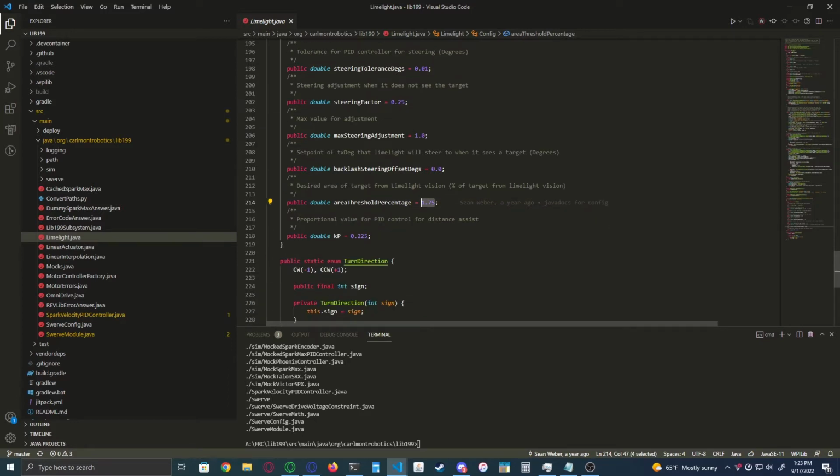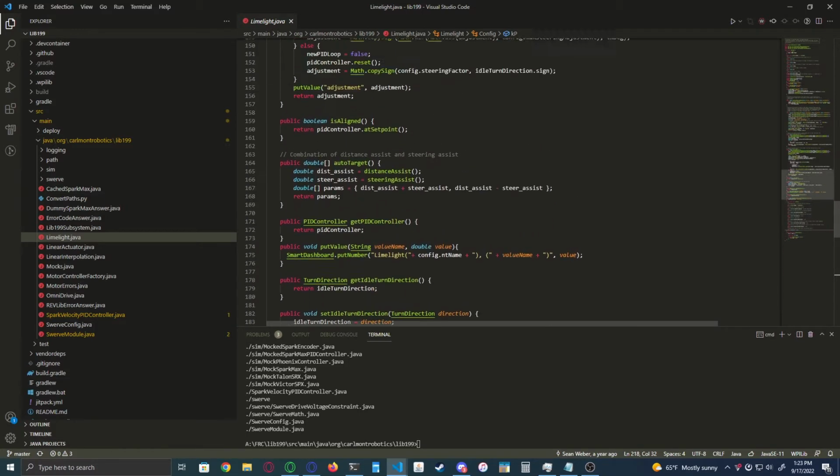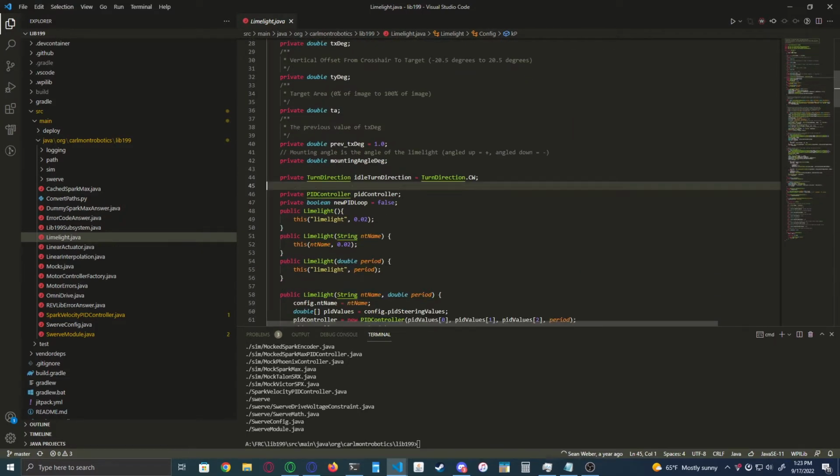In general, area is something we can control from Limelight, and it doesn't really matter, because if you're close to a target, it'll have a large area. If you're farther away, it'll have less of an area, so we don't really need that control that much. And then this is the KP value for distance assist. All right, back up to the top.